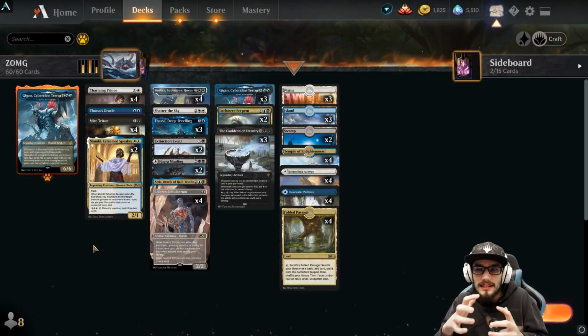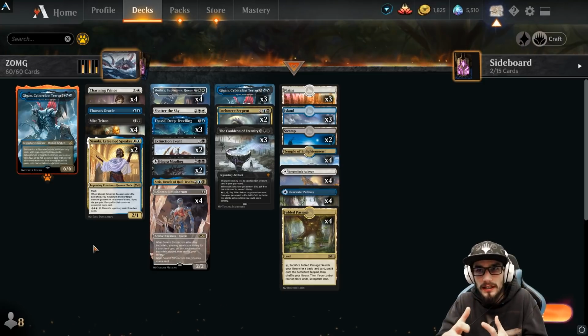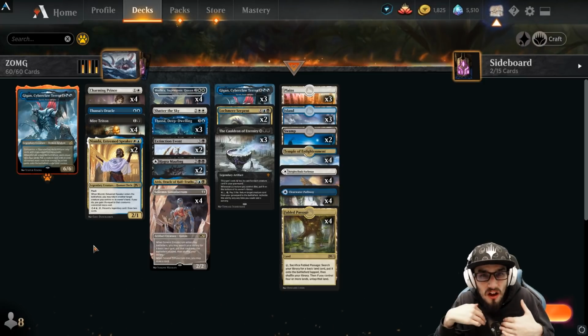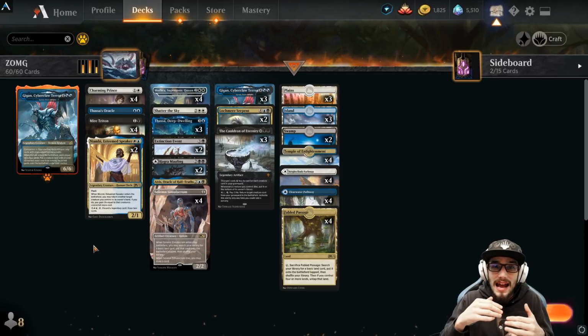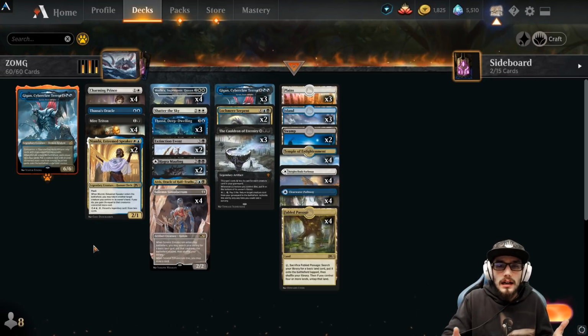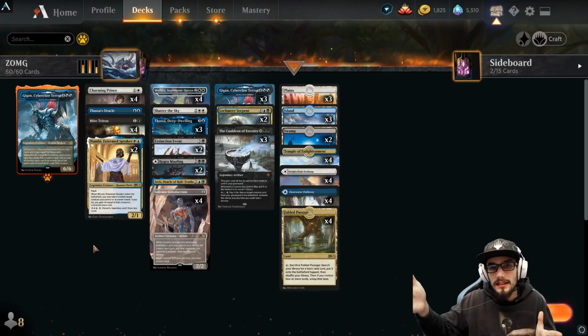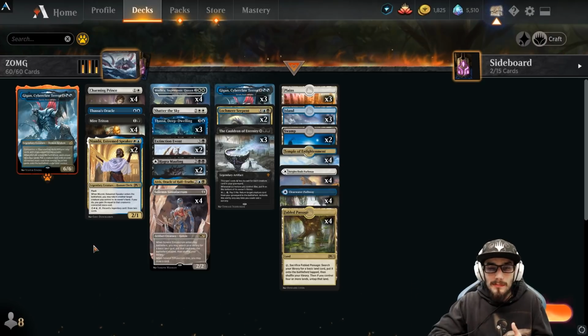Even early on in the game, if you feel like they don't have any mill, they're not milling us, I don't have any self-mill, I sure wish I had that 4th land, or whatever it happens to be, discard your Cauldron. It's better to be consistent early game and be able to survive and make it to the late game than to bank on the late game and never make it there.